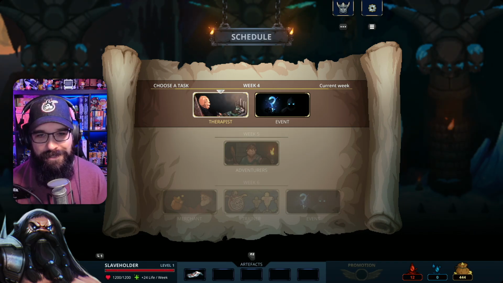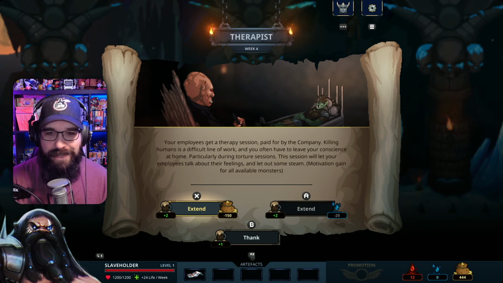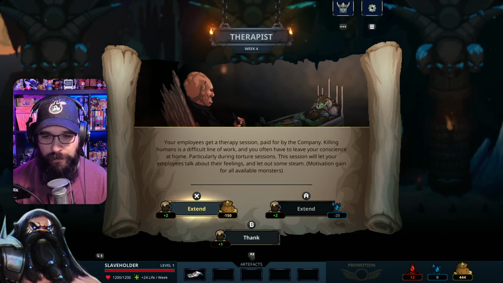Let's do a therapist. Your employees get a therapy session paid for by the company. Killing humans is a difficult line of work, and you often have to leave your conscience at home, particularly during torture sessions. This session will let your employees talk about their feelings and let out some steam, and it's a motivation gain for all available monsters. So I can thank them, or I can extend the session, which costs me 150 gold, but it gives me 2 ale things. We'll try that.